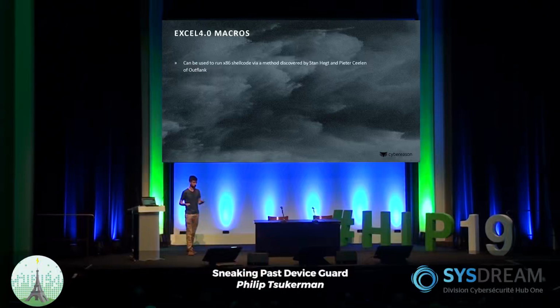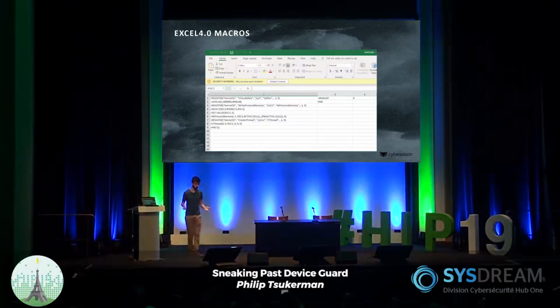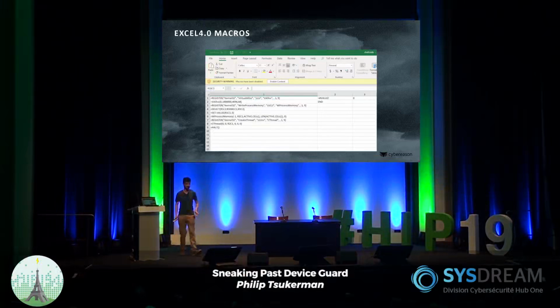So the moment I can run shellcode, I could run arbitrary code, and it looks like this. Basically, we have the register function that registers into the Excel 4.0 macro all of the code injection, shellcode execution usual suspects such as VirtualAlloc, WriteProcessMemory, and CreateThread, and then calls them with the appropriate arguments. The shellcode itself is actually stored in this weird value cell because while Excel doesn't really know how to display huge byte arrays, it actually knows how to store them.